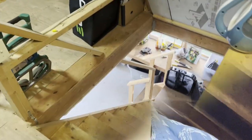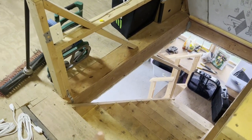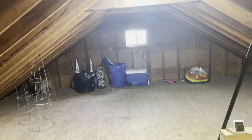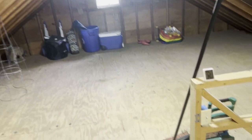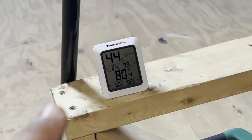All right, everybody. So as the Outdoor Grow comes to a close here, you might be wondering, well, where the heck is he gonna dry like 5 pounds of weed or whatever it is that we're gonna be pulling out of here? And I'm gonna show you the space that I'm gonna be using for that, because we're cleaning it up right now. So my garage is down there. You guys have probably noticed that table. Sometimes I stand here to do mixes and stuff. This is a loft space that my garage has, all right? And it's unfinished. And right now, you can take a look at the temperature and humidity.